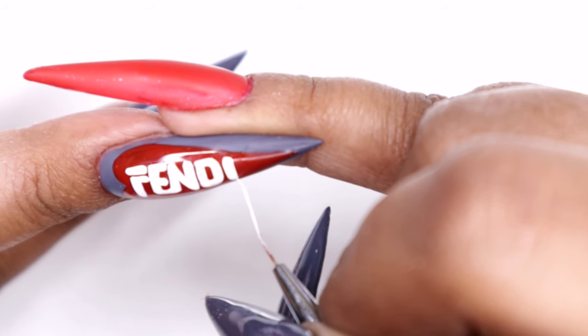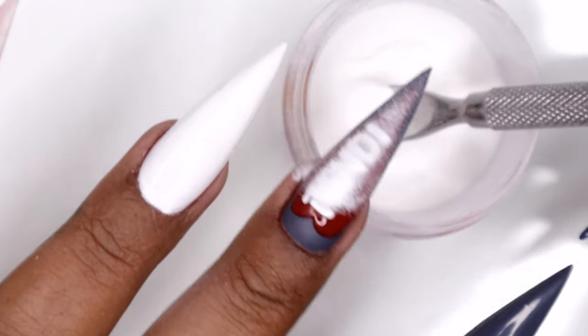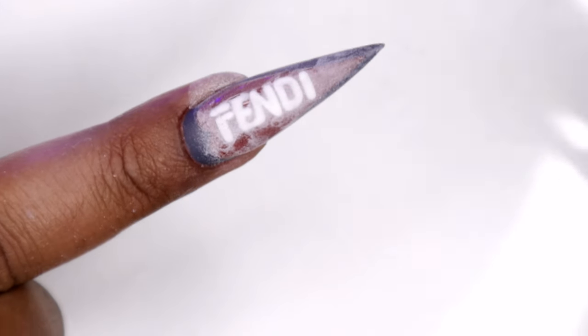Once I'm pleased with the outcome, before I cure it, I scoop some white acrylic powder over the Fendi and then I cure it under my LED lamp. Once it has cured, I use my scrub brush and some isopropyl alcohol to scrub away the excess acrylic powder from on the nail.